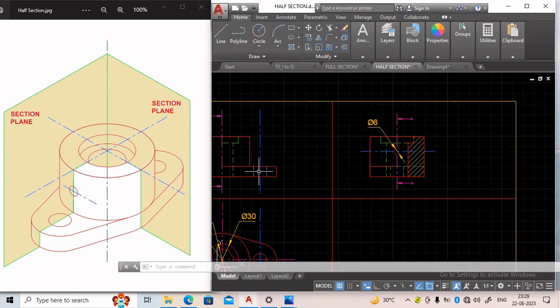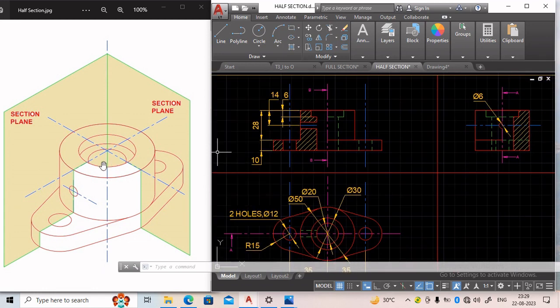Okay, so with the help of half sectional view, we are able to show both the surfaces or both the faces of the object, means we are able to show the hidden features of the object in both the portions, in this part as well as in this part.